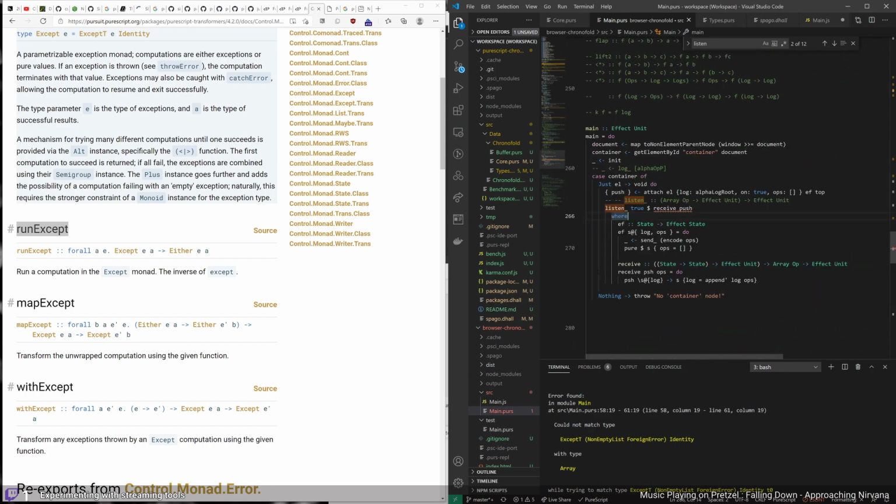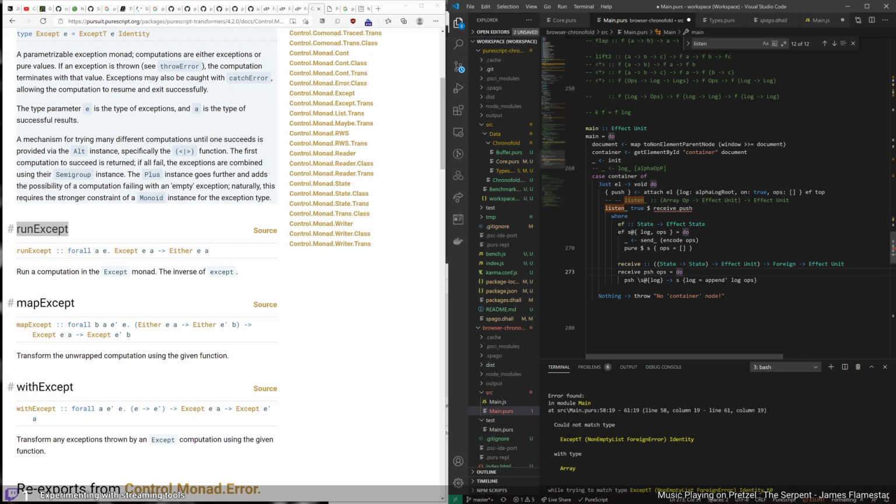And therefore receive should receive the callback. It's going to be called with foreign. Yeah, it is.